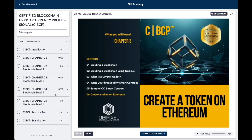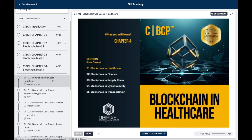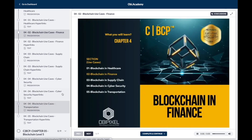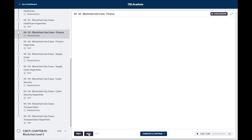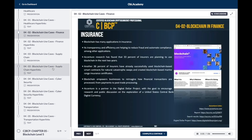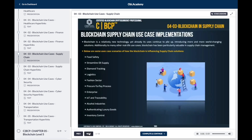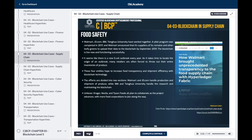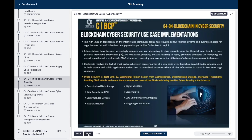All the different sections provide a load of information. We even have use cases for different areas like healthcare, finance, supply chain, cybersecurity, and transportation — loads of information on how companies have actually set up their organizations using blockchain technology. When you do this course and listen to and read the content, you'll also have access to all the hyperlinks, which we've provided separately. It's quite an immersive kind of training.